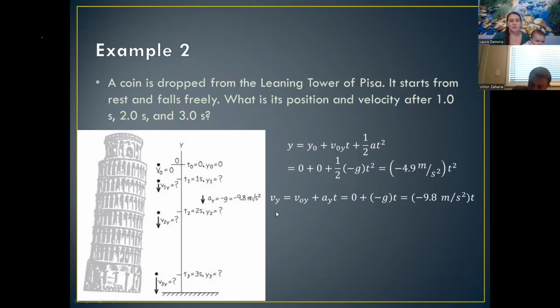Okay, so a similar process when we want to find the velocity after a certain time, right? I'm going to use this equation for velocity. This is equation number 3. This one was equation number 5. Just because this is simple to look at, right? So our initial velocity was 0. Our acceleration was negative g, and time we have as well.